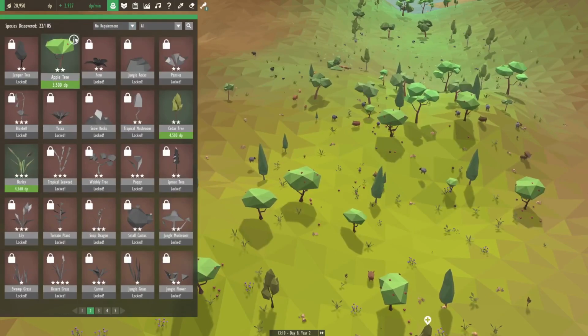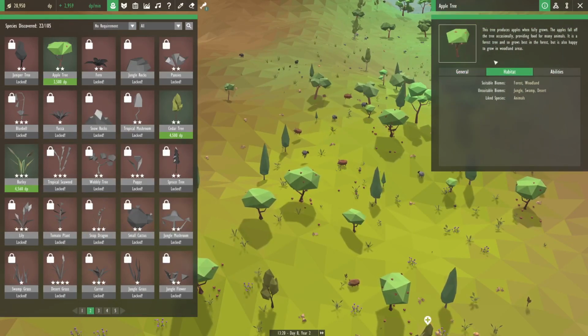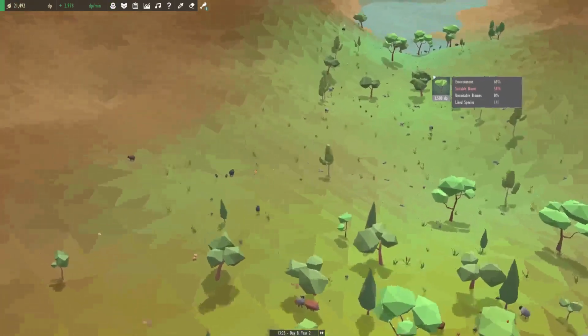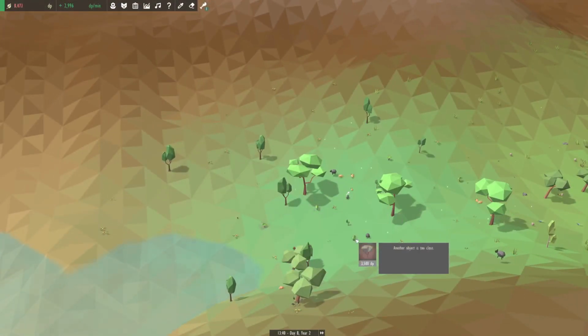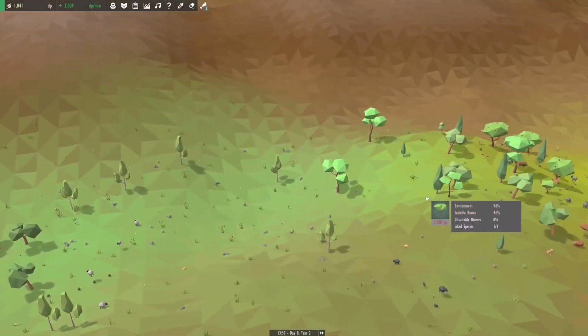You know what? Screw it. Let's just do more apple trees. So these, just like having animals nearby, can grow forest and woodland. So let's think about this area. We'll just do a bunch of apple trees there.